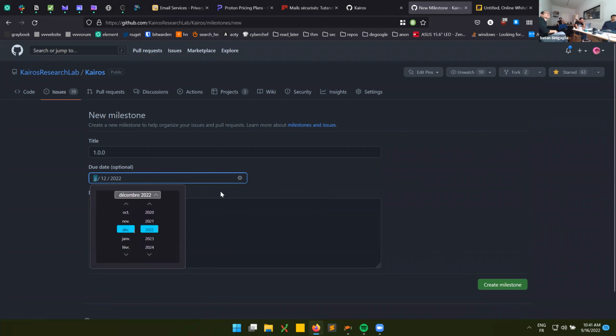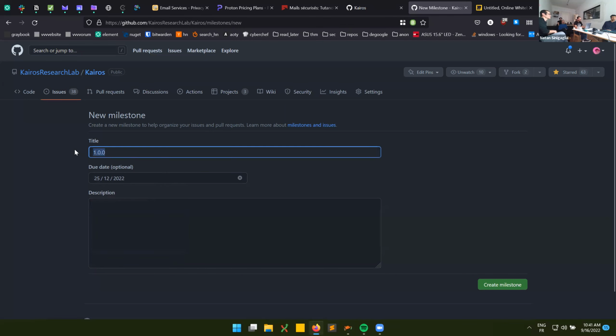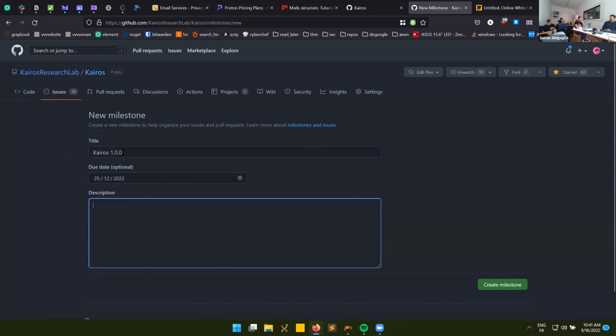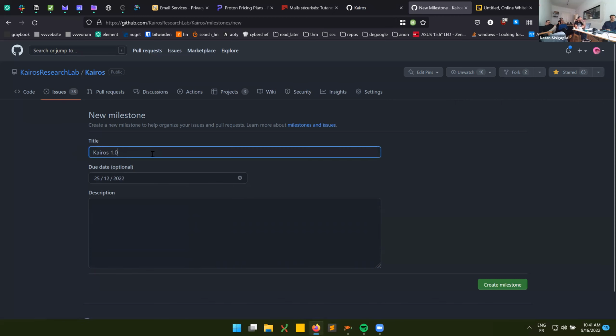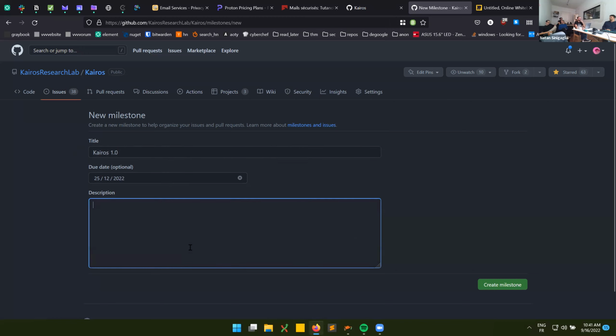Well, I feel like the milestone title should be more like first release, not so much the version number itself. Anyway, details. Kairos 1.0, not 1.00. We don't do micromanagement.